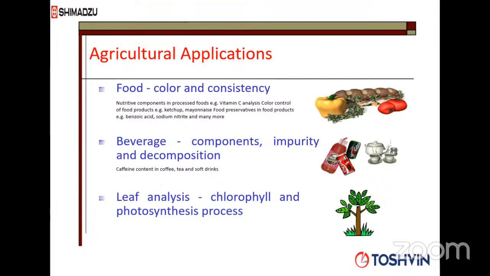Similarly, we also add different types of additives in a food formulation. It can be an antioxidant, it can be an anticoagulant. These types of additives are added in extremely small concentrations. For example, benzoic acid, sodium nitrite. All these are there, but they are in very, very small concentration, but they are very critical. Their concentrations are very critical.